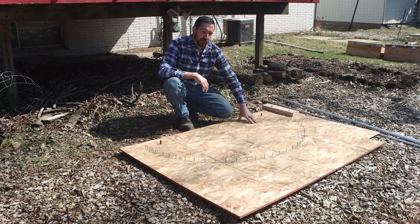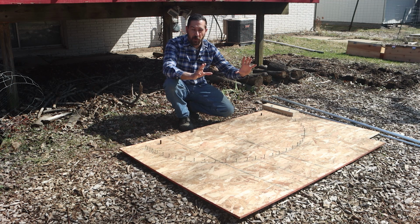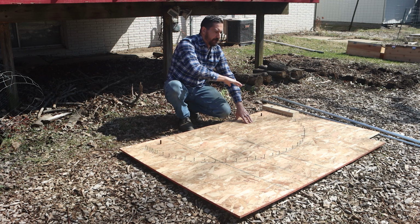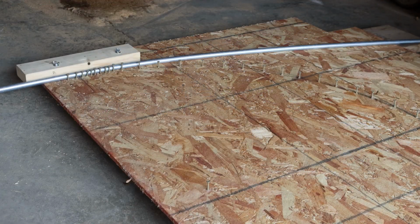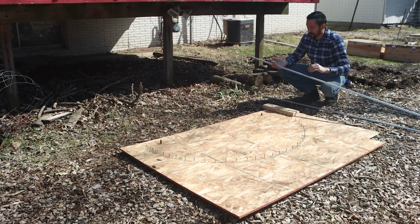It might be a little easier if you are able to mount this up on a wall on the side of a barn or greenhouse or something. So just keep in mind that you will need to have space to be able to sweep that pipe around as you bend it. All right, so I think we are ready to bend some pipe.